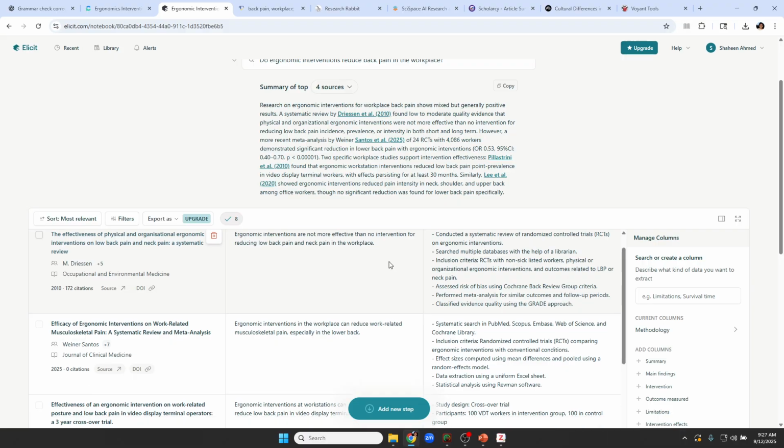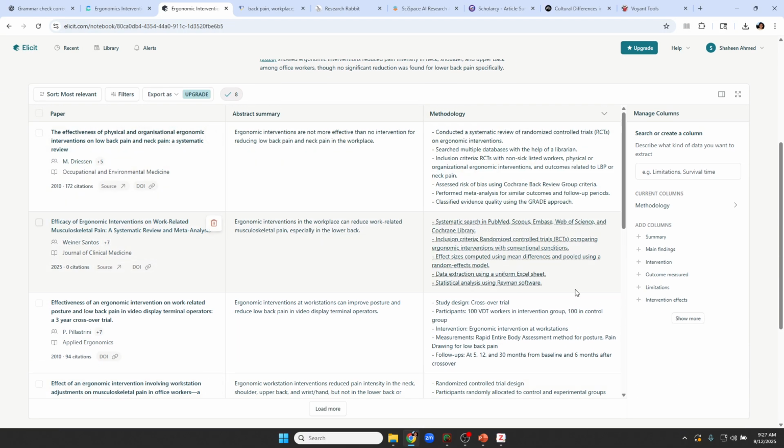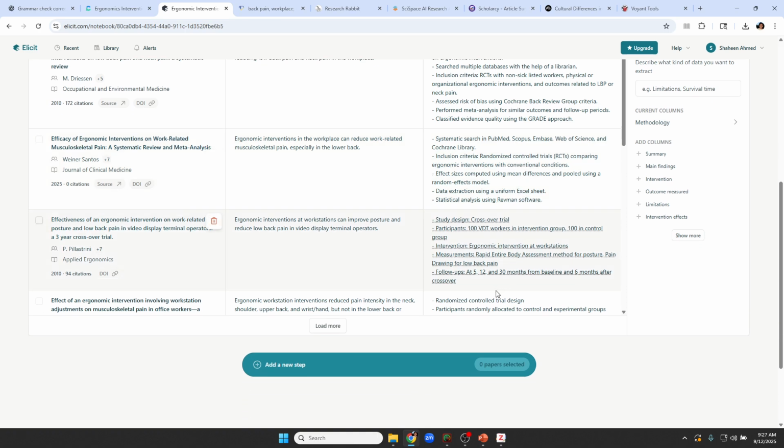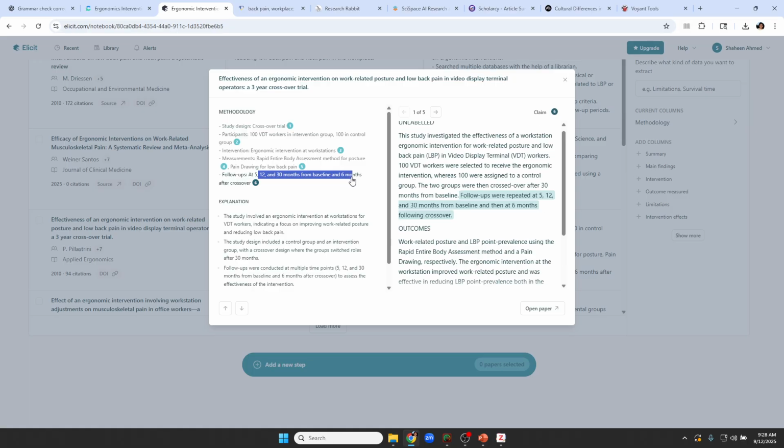When you search this in Elicit AI, you can get the abstract summary for these different papers. You can add columns here: summary, findings, limitations. With the free account, you can only add 2. I can add 1 more, but I really don't need to. All I need to know at this stage of my literature review is the method section particularly. If you look at this method, this particular paper takes 30 months. So you have to have subjects available for 30 months. Do you really have that level of resource availability?